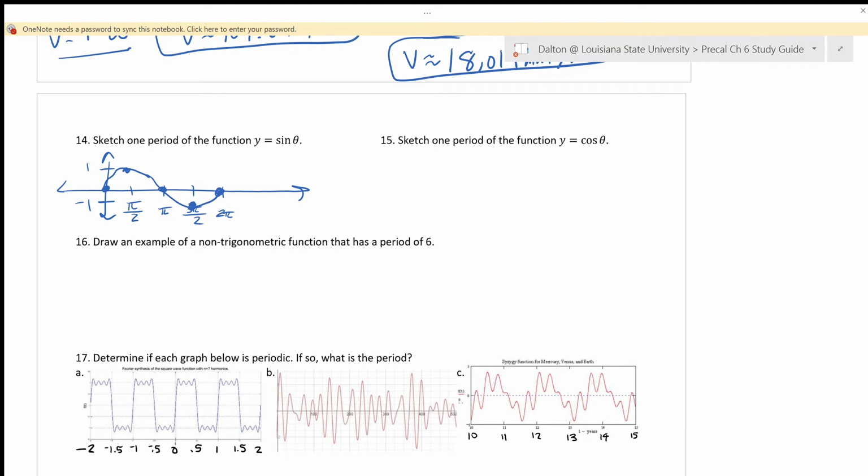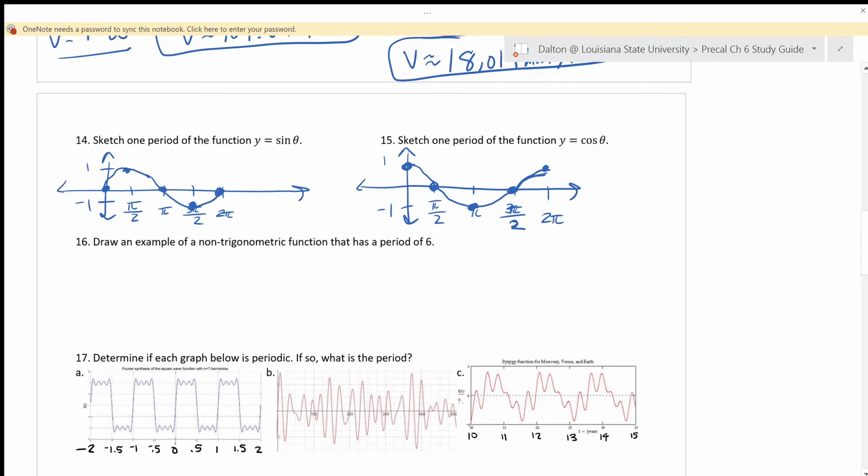Okay, the parent function for cosine is very similar, except its range goes from 1 to -1. And the main difference is instead of going through the origin, the parent function anyway, starts at the point 0, 1. So it starts up here. And then from there, it goes down to 0 at pi over 2, down to -1 at pi, back up to 0 at 3 pi over 2, and then back up to 2 pi. So again, one period would look like this. And my curve looks lovely.